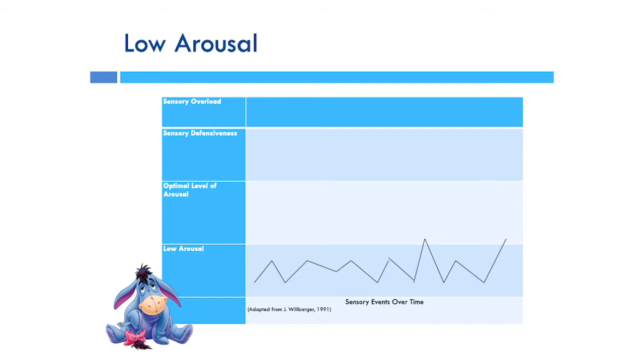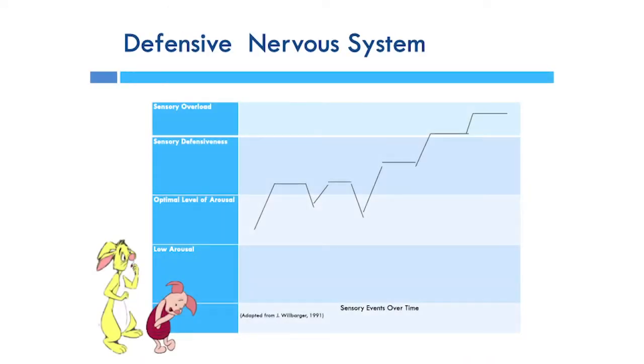If a child is beyond sensory overload, they can appear in a flooded state. And this is ironically presenting as calm and regulated, but they're flooded and overdone. This is really important to note because sensory input can often affect the nervous system and influence levels of arousal, which impact our ability to learn and be in an optimal state of arousal.